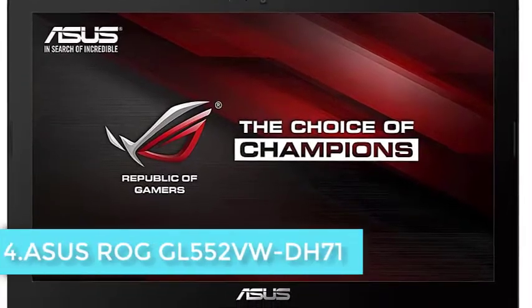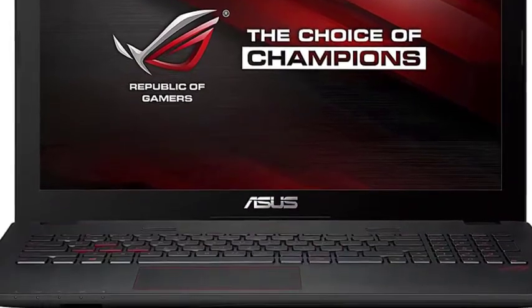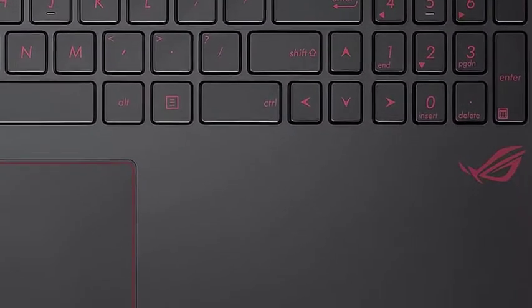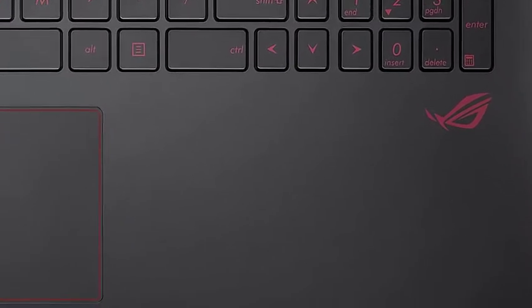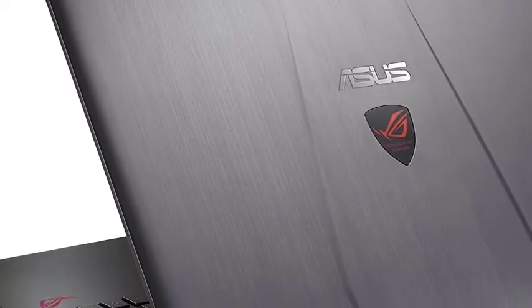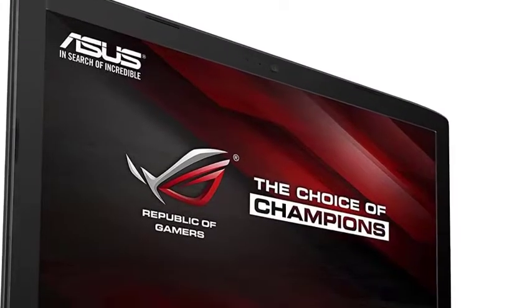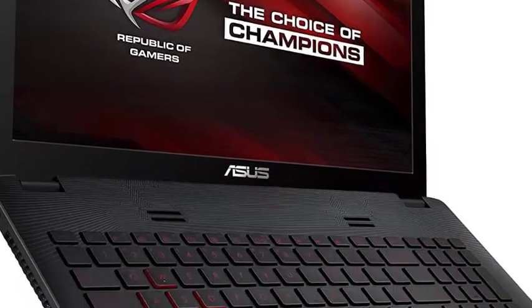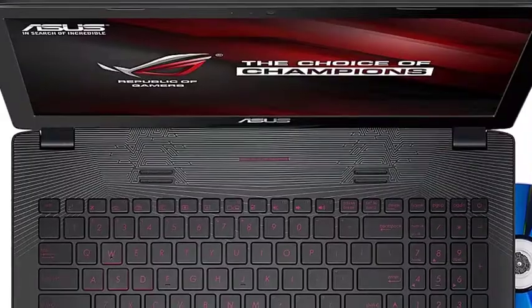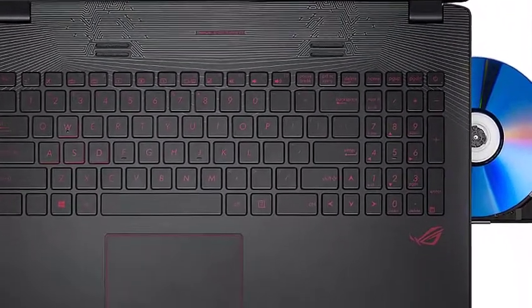Asus is renowned for making some of the best gaming laptops in the world. However, what many users might not realize is its laptops are equally suitable for editing photos. The Intel Core i7 quad-core processor in this laptop makes it capable of performing at the top level every time. The graphics card works discreetly too. The laptop's SSD guarantees superior load times in addition to faster transfer times. The 16GB of RAM ensures the laptop allows you to multitask with relative ease. Asus gaming hardware is always keenly designed, with a good balance between gaming laptop aesthetics and smart subtlety. The GL552VW is no different.